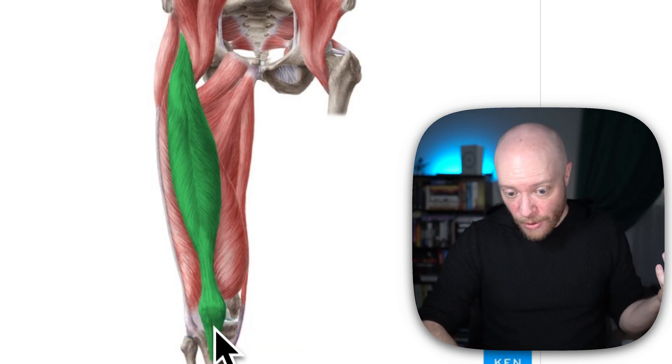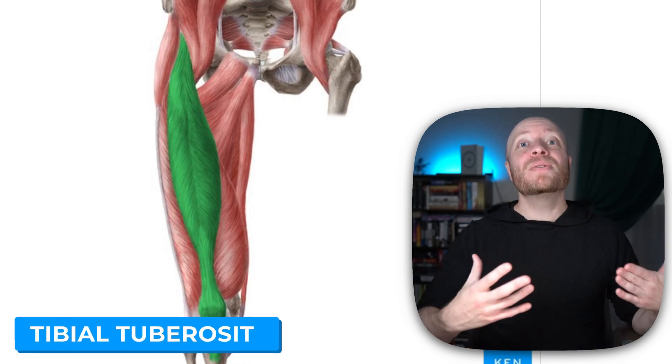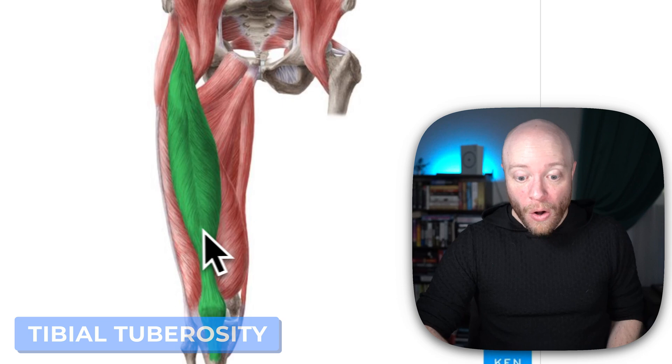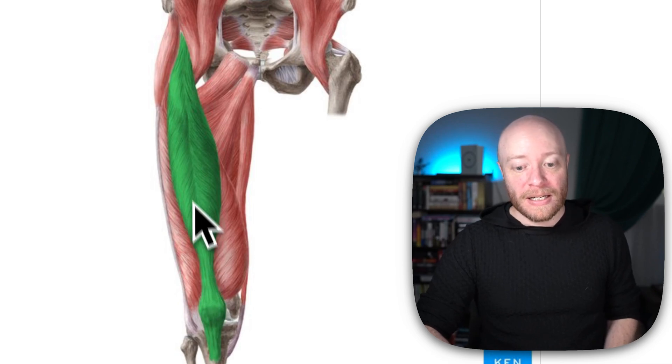And sure enough, here's one bone and then here's the other. But it's connecting to this bump on the front of your shin that you can feel yourself called the tibial tuberosity. And in fact, all four quadriceps are going to insert at that tibial tuberosity via the patellar ligament and the quadriceps tendon.